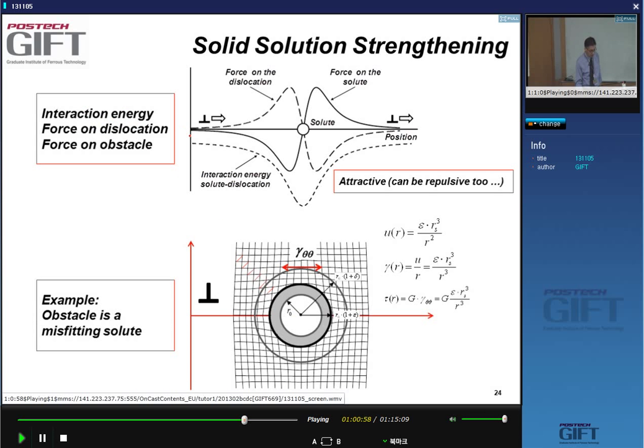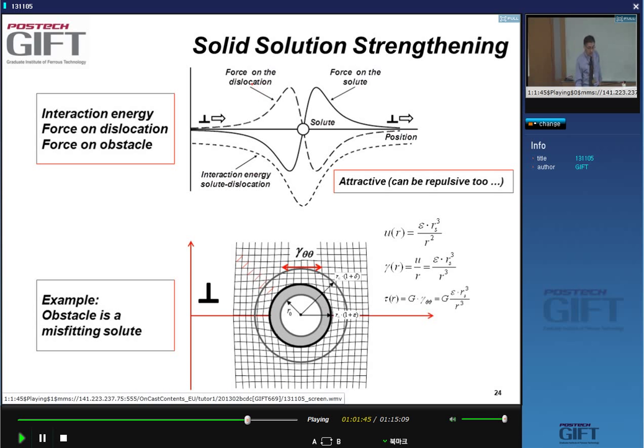Okay, right. So this is a schematic here. This is a solute here, and say the interaction energy looks like this. It's a potential well. Basically, this means that the dislocation is attractive. It doesn't have to be this way; it can be repulsive also. So the dislocation comes here and is attracted to this potential well, and then when you want to move it out of the potential, you have to increase the stress on the dislocation to pull it out of this attraction.